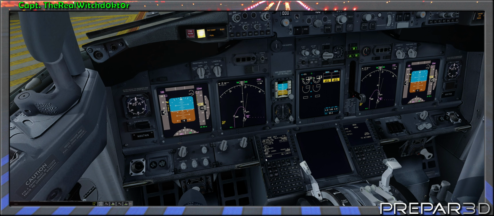Performance stuff in. Zero fuel weight. We have 2.5 for the reserves. 40 for cost index. 12.5 on the fuel. We're doing flight level 290. Cruise winds are 235 at 38, pretty average.